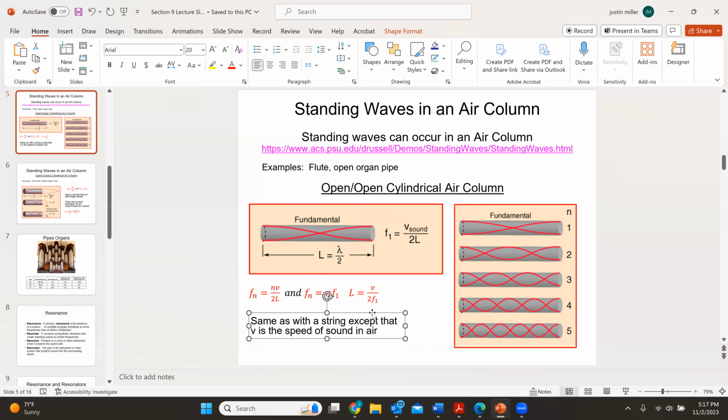So this will again be something that's asked for within the experiment, to quantify the length of the tube based upon what you measure the fundamental frequency to be. And again, it'll come out in some number of feet because the velocity is in feet per second and the frequencies are cycles per second. And that'll all give us feet in the end.